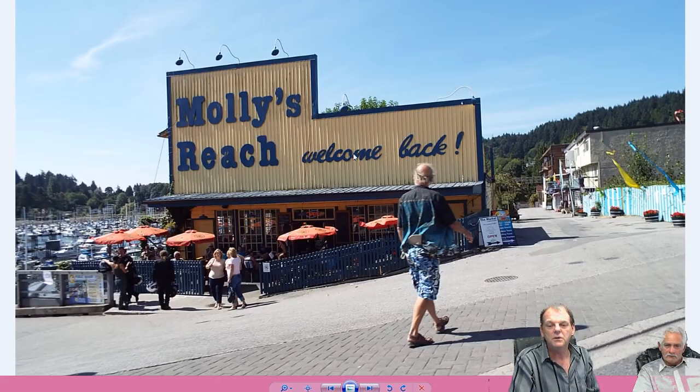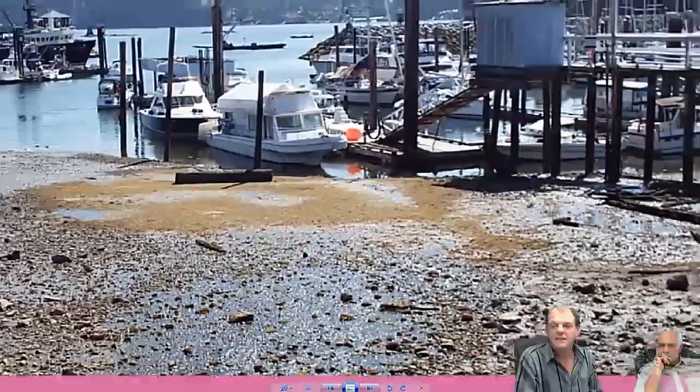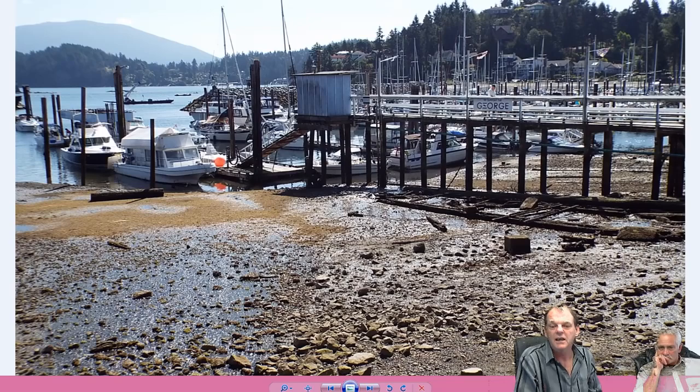So that's Molly Reef. It's very iconic. It's a very well-known place. It's a very wealthy area. And like some of these places, I'm not surprised to find much life, right? There's the marina there at Molly. But we're surprised not to see any sea anemones on these whatsoever, or any life there whatsoever. And so that confirms everything is going to be the same. We took that because it's iconic.